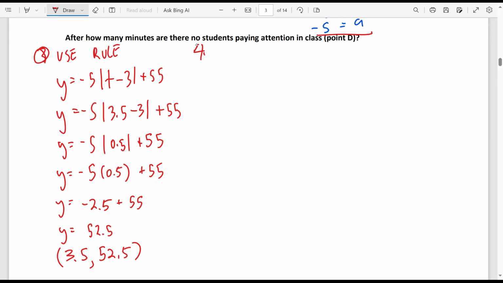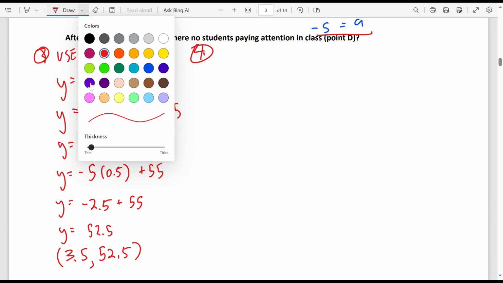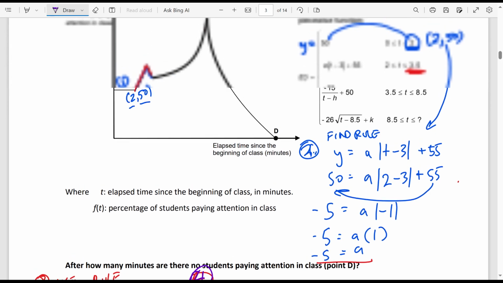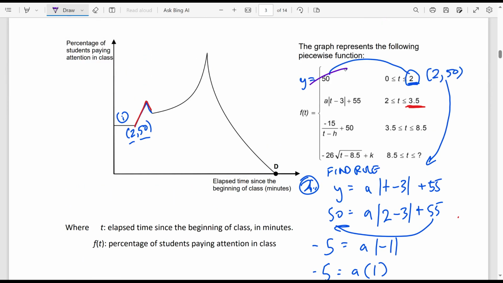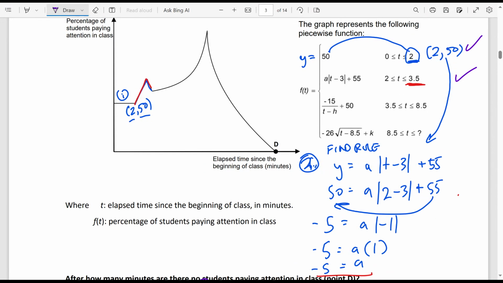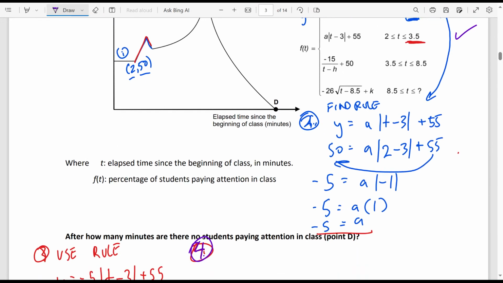So now step 4, use a different color here as well. I'm going to go back up to the diagram. I've used this piece. I've used this piece. I won't cross it out because I'm going to want to leave this document later on. I've used this piece here. I've used this piece here. Now I'm going to look down to that rational function. So the rational function is missing its h. But I know I can use for this function right here, x is 3.5 and y is 52.5, and the 15 and 50.